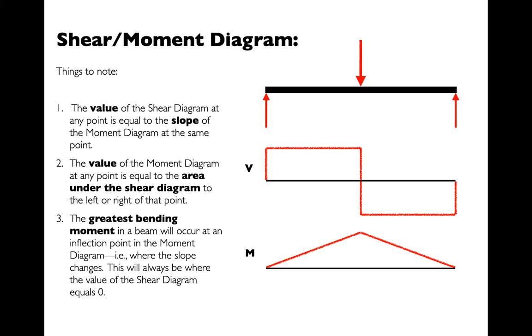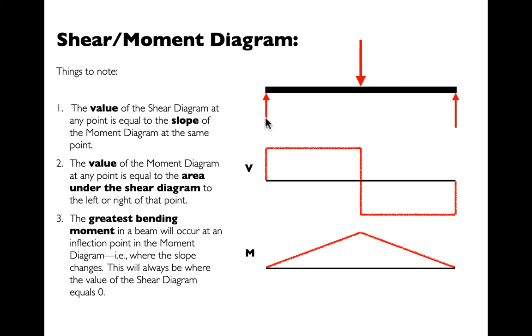Now, here's where things get kind of beautiful. Because we're looking at the same magnitudes of forces, and in the moment diagram, all we're doing is adding or multiplying by a figure of length, the shear diagram and the moment diagram are related to one another. The value of the shear diagram, so the distance between the shear diagram and the baseline, in this case P over 2, is always going to be equal to the slope of the moment diagram. What do I mean by that? Well, this shear value we said was P over 2. And here we find that the slope of that is also going to be P over 2.